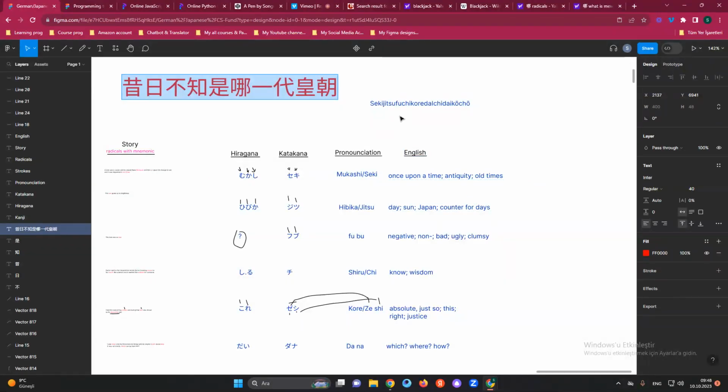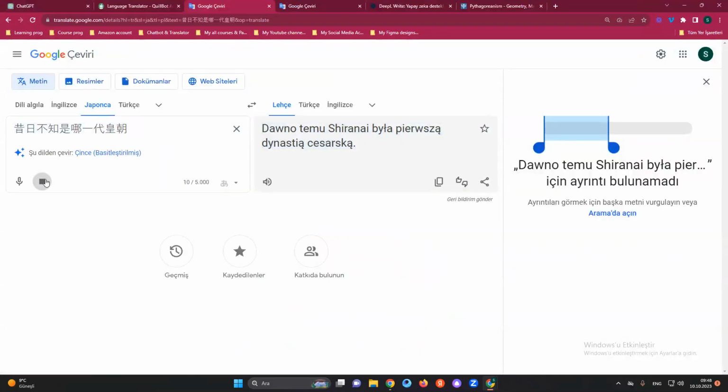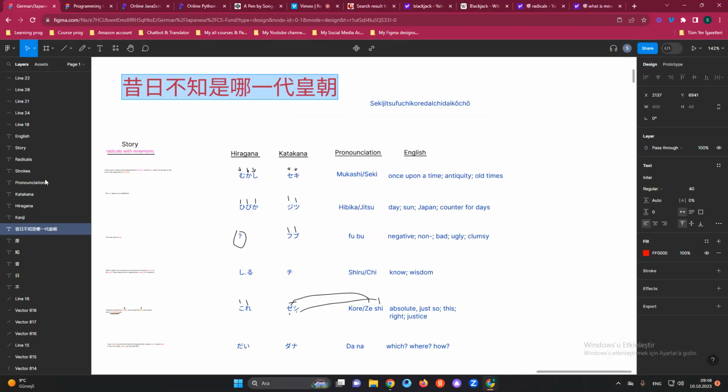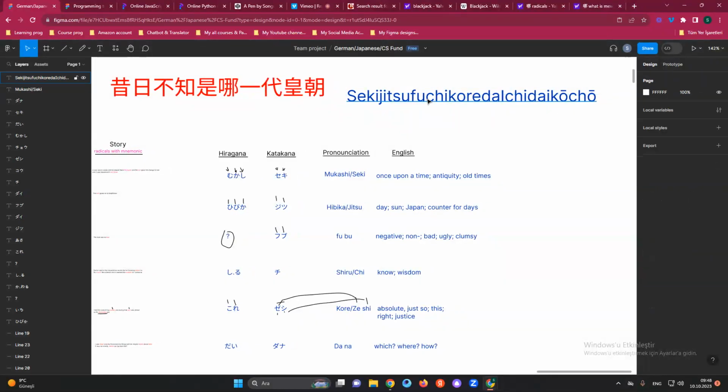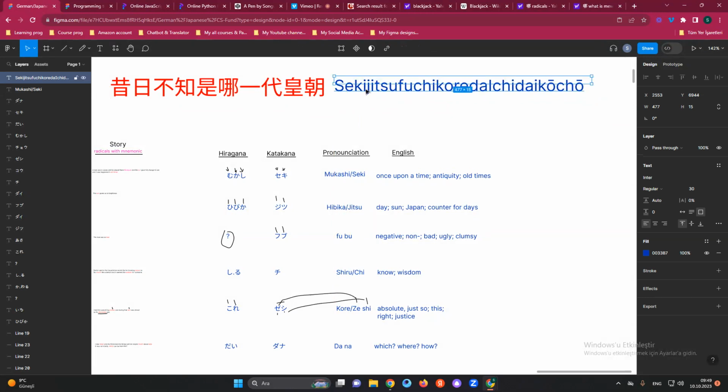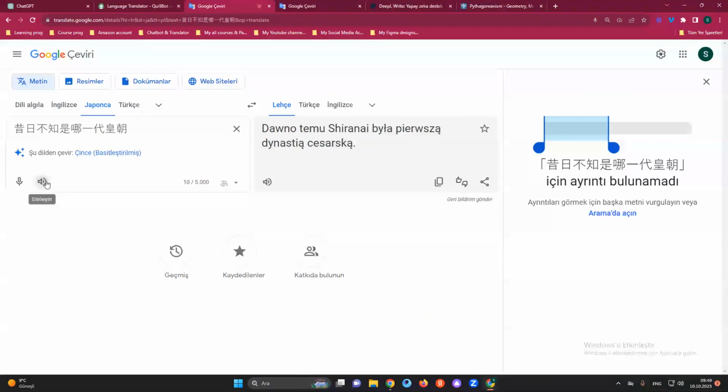Sekijitsu, fuchikorenna daichi, daikocho. I think. Yes. Guys, it's amazing. Look, we created that. So you are just saying the same, okay? Like you just saying fuchi kore daichi daikocho, like this. This one is the pronunciation like this.